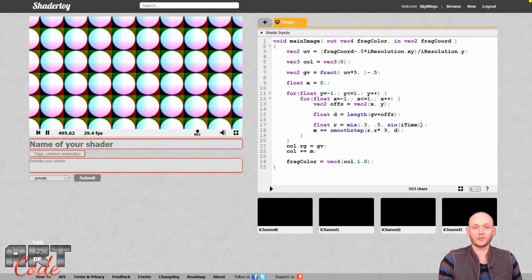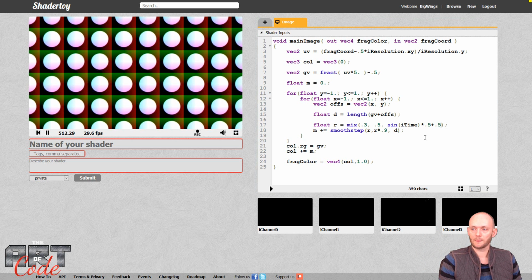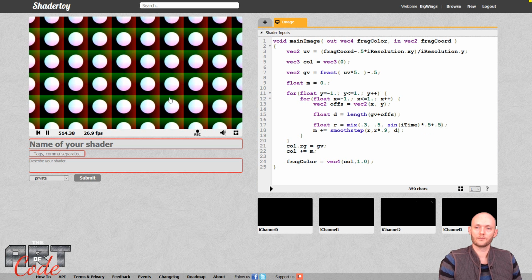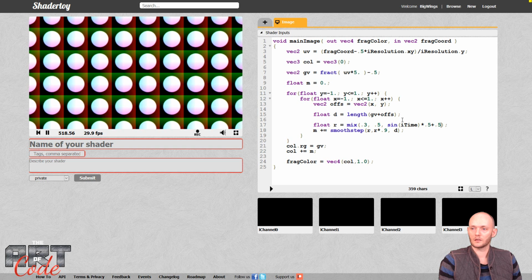I want something that goes from 0 to 1, so I'm going to have to convert that. I'm going to multiply it by 0.5, so now it goes from -0.5 to +0.5, and now I'm going to shift it up by 0.5, so I'm going to do +0.5. So now I have a value that goes between 0 and 1, and you see that it animates here. Okay, so that's already pretty cool.